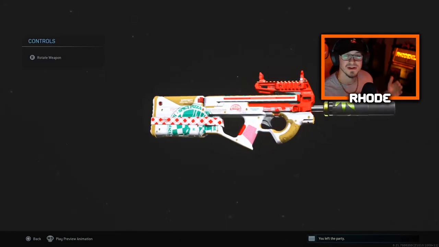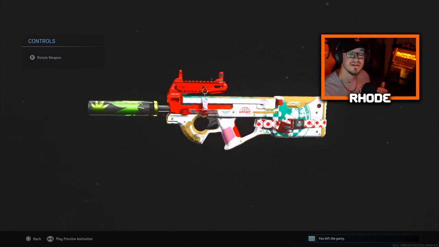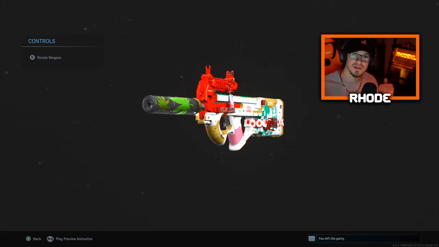And this weapon is called the Delivery Boy. The Delivery Boy, and your boy delivered with a nuke, man, on Tulsic backlot playing crank.